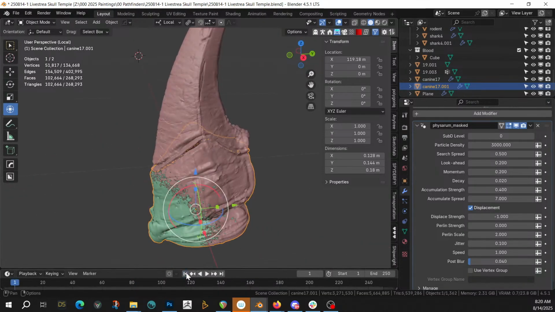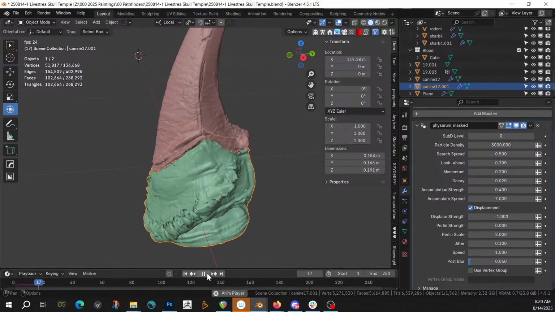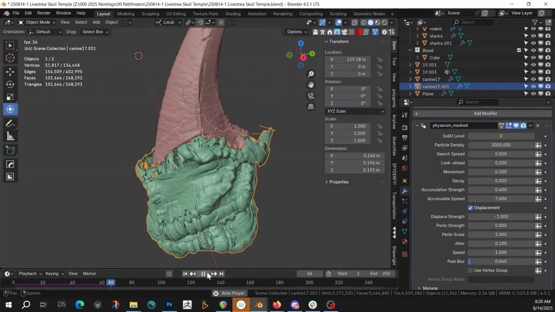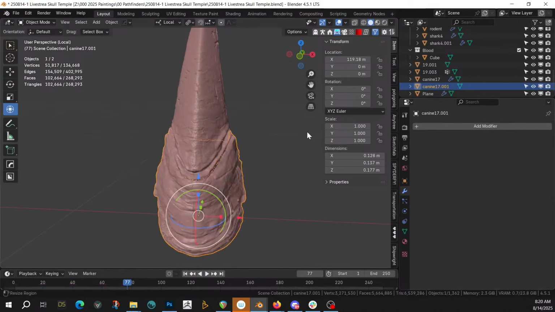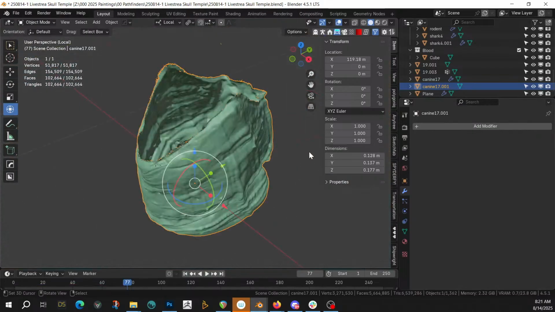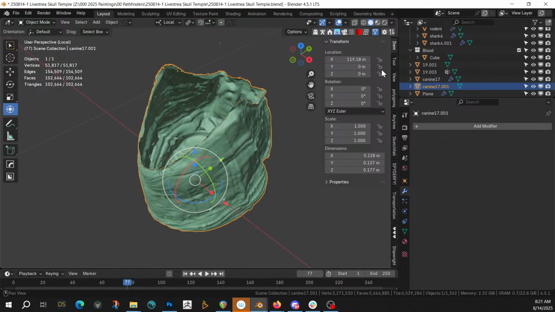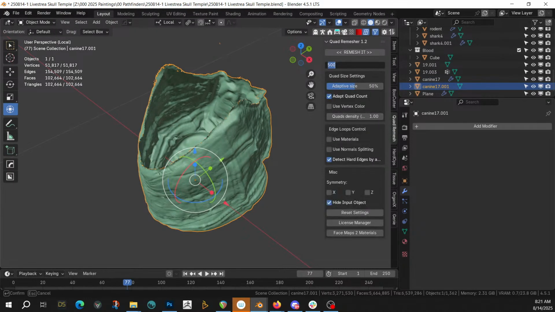And rewind. Let's see what it does. Okay, that's some ugly geometry, so we probably need to fix that first. We tried. Let's just look at it. It's 102,000. Great. Let's quad remesh it to 25,000.